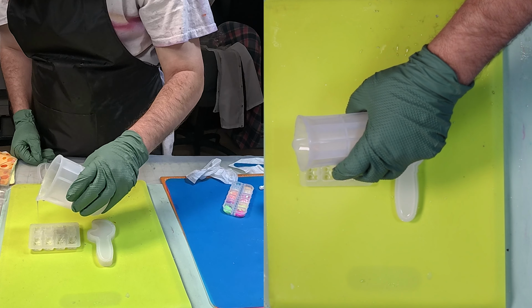So as you can see, they have hardened up, but hardened is kind of a loose term there because they are still very squishy. As you can see, it is pretty much not see-through. Some of the very, very tips can be translucent, but overall, you're looking at an opaque object.